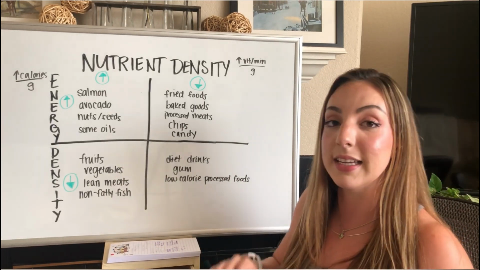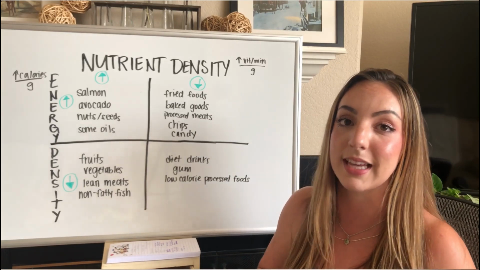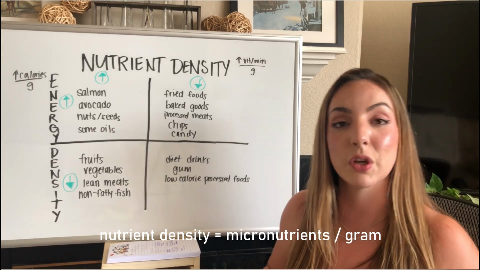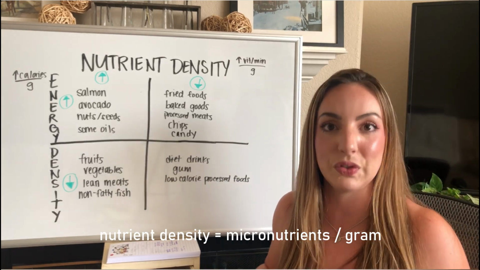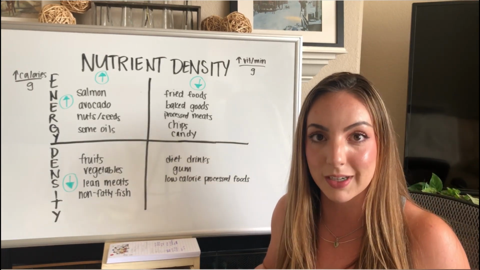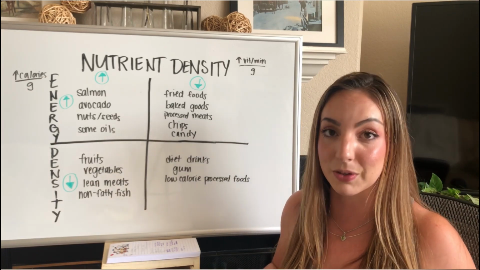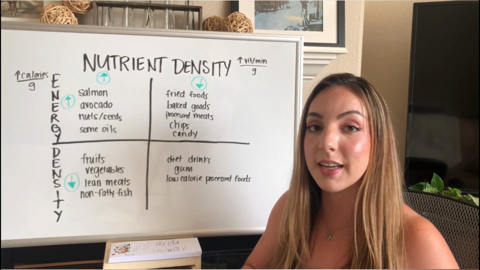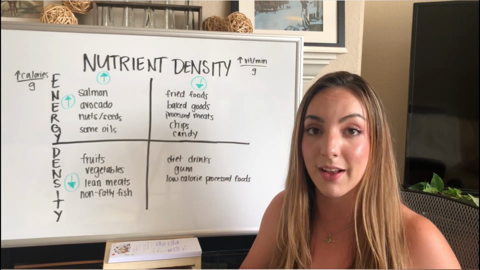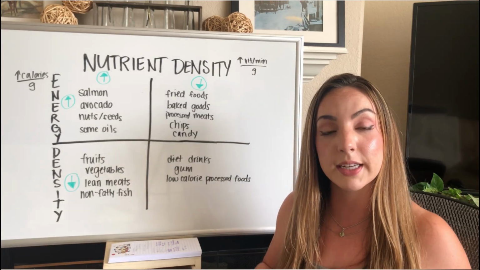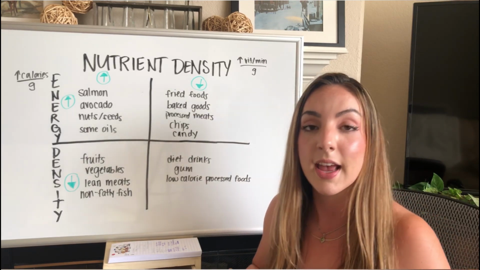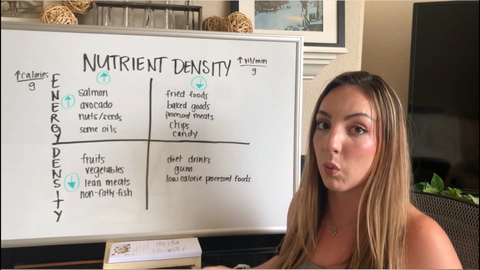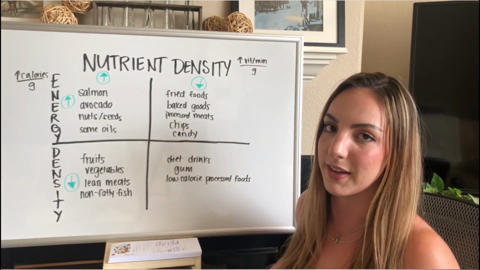Nutrient density is how much micronutrients an item of food has per unit volume, as in a gram. So we think about what foods are healthy for us. Fruits and vegetables, right? Why are they healthy for us? Because they have a lot of vitamins and minerals. These are the micronutrients that we're talking about. So as you can see, energy density and nutrient density both operate on a scale. Some things are going to be lower nutrient density or higher nutrient density, and the same goes for energy density. So let's go over what foods fall where in this little matrix I have here.